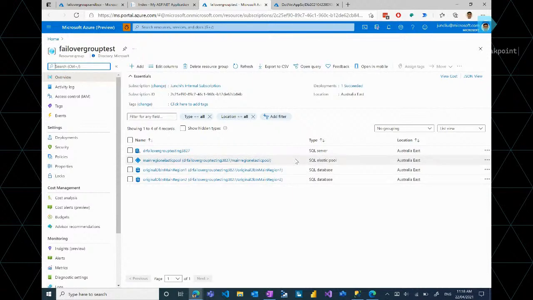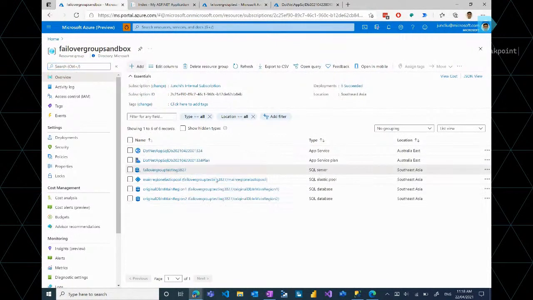However, if you're just failing over single databases, you don't actually need this elastic pool itself. Prior to the creation of the failover group itself, you won't need to create these SQL databases. They'll be geo-replicated from your original primary databases when you create that failover group, and this will be notified to you upon the creation of that failover group itself.